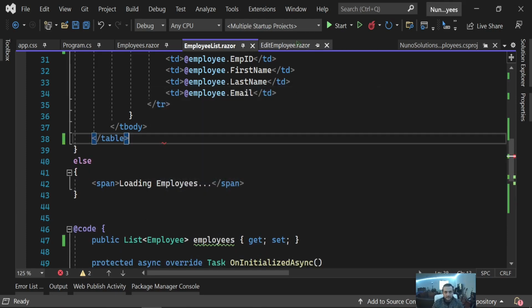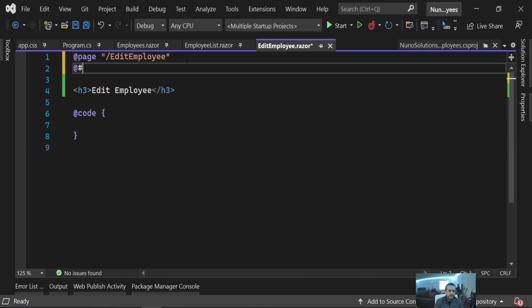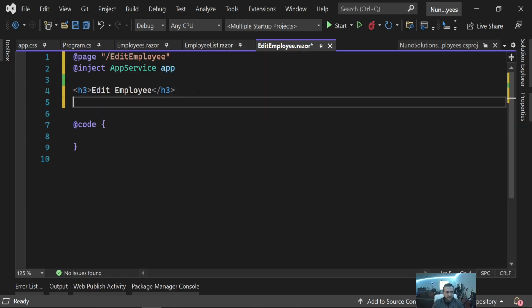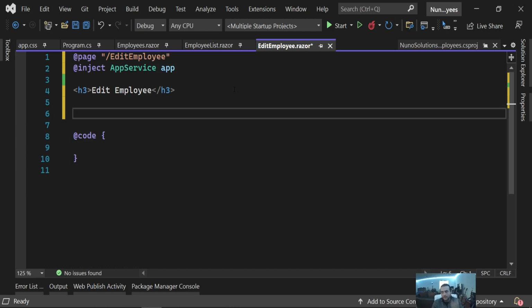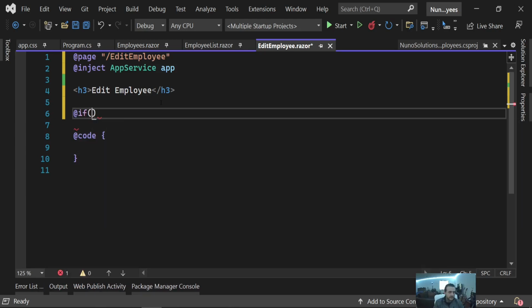So now let's go into the EditEmployee component. First thing we want to do here is inject the AppService, because we want to be able to access the app.Employee property that's going to be passed in from the main EmployeeList Blazor component. And now we're going to basically create an HTML form. We want to do similar to what we did earlier, an if statement.